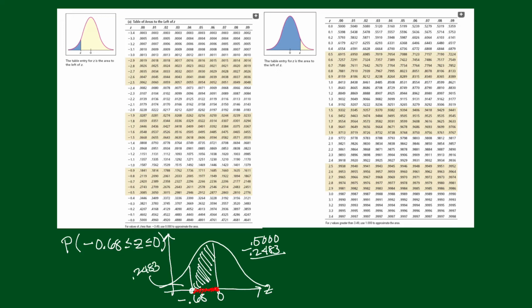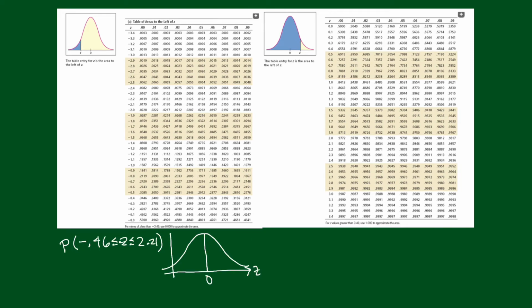So I can get the area that I want, this area right here, by taking half of it, 0.5, and subtracting off the stuff we don't want. So let's just do it. Let's finish it off. All right, 10 minus 3 is a 7. 9 minus 8 is a 1. 9 minus 4 is 5. 4 is 2. Okay, there we are. All right, so that probability turns out to be 0.2517. So about a 25% chance we'll get a z-value in that interval.